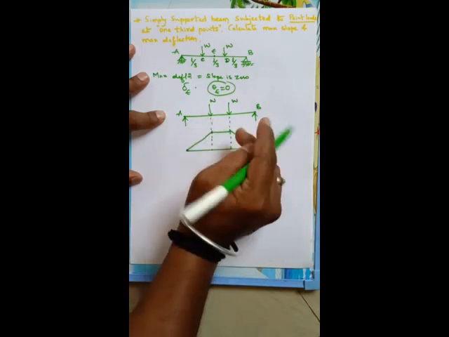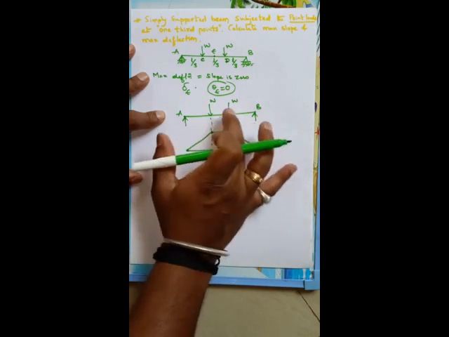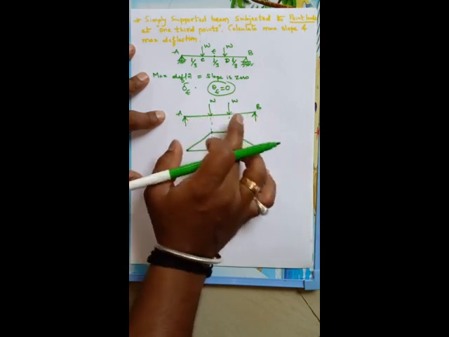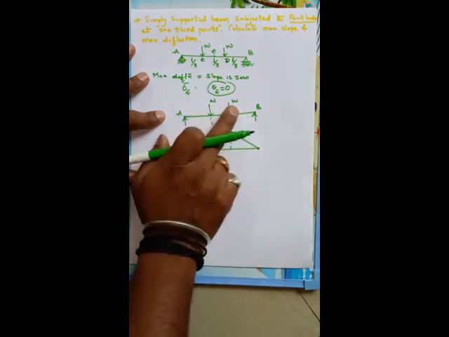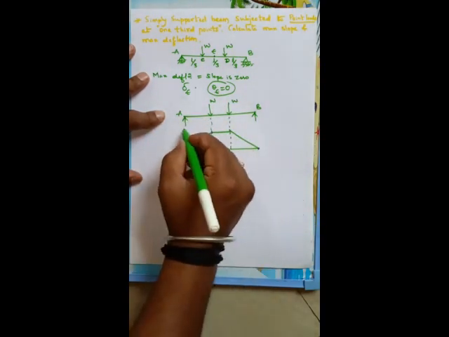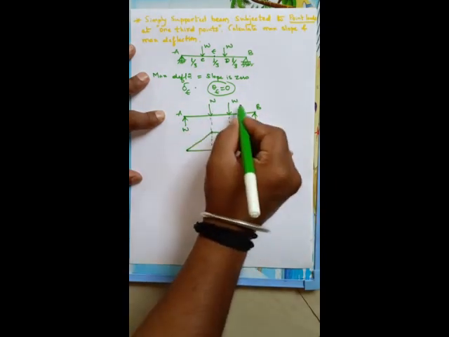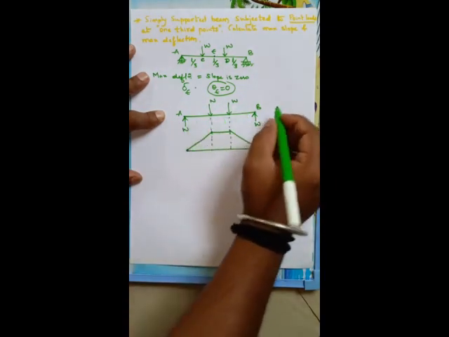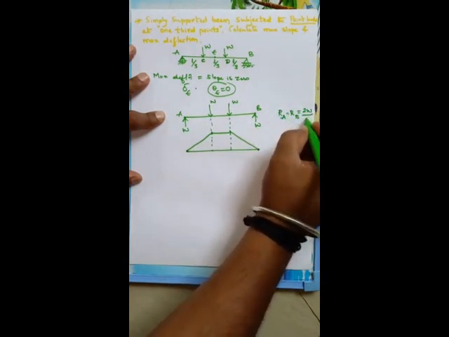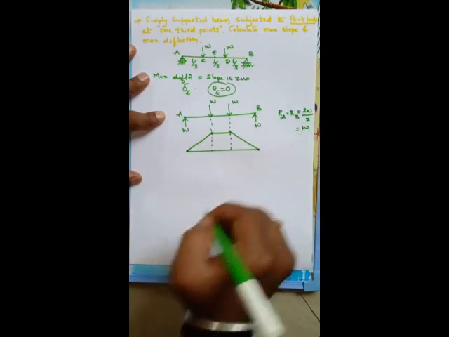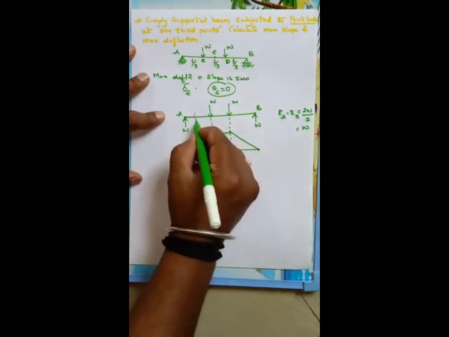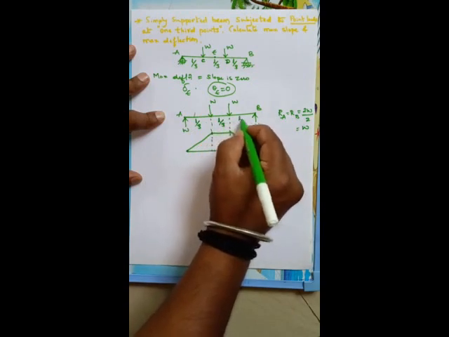If you calculate the reactions, what are the reactions? Symmetrical load means total load divided by 2. The reactions are shared equally. Correct? What is the total load? W plus W, so it is 2W. 2W divided by 2, so you will be getting the reactions W. Total load divided by 2. So RA equals RB equals 2W divided by 2, so the 2 goes and you are left with W. So W are the reactions. Correct? So this is L by 3, L by 3, L by 3.